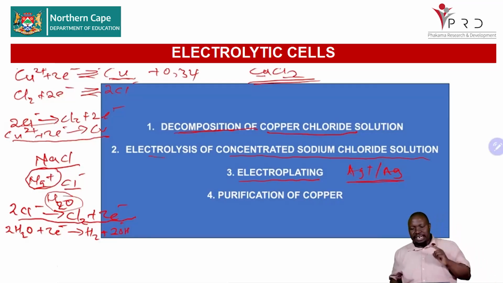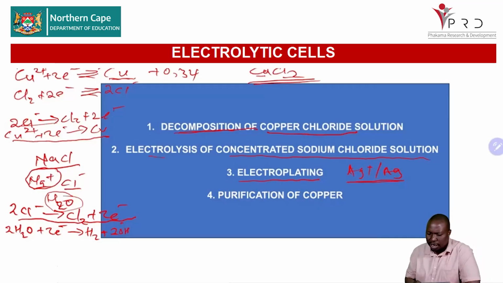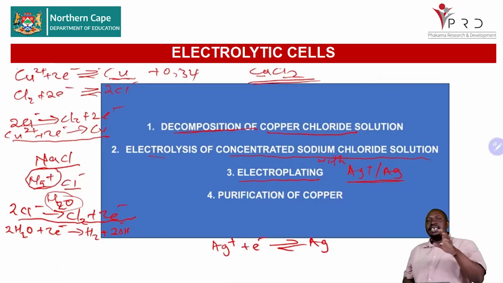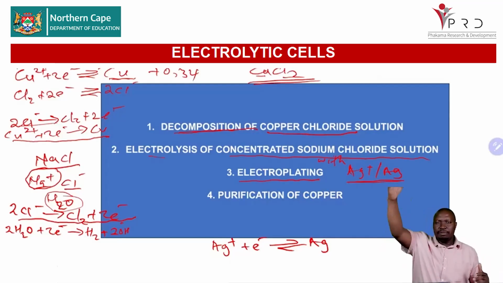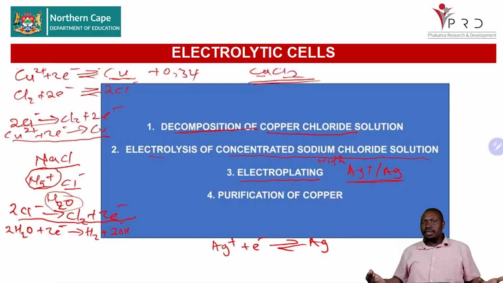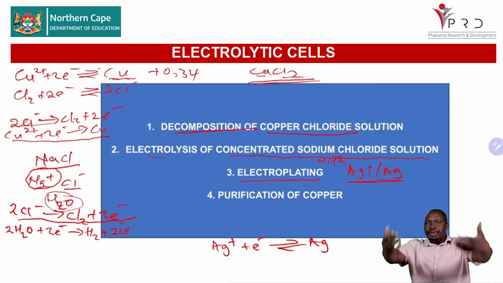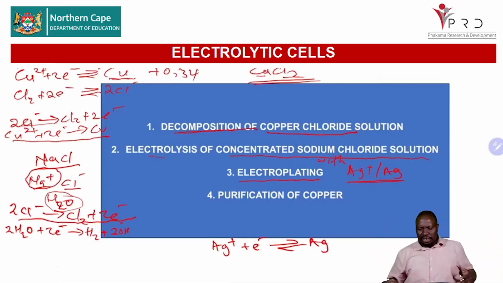Now, the understanding that we want you to have is this one. During this process, for the "with" part, if we are electroplating with silver, the only reaction that we have, if you go to the table, you will look for silver ion, and you will get silver ion given like this. On the object side, there is no reaction except plating. It's like when you are painting a wall. The wall is not doing anything. It's just waiting for the paint to be plated on the wall. That's what we are doing.